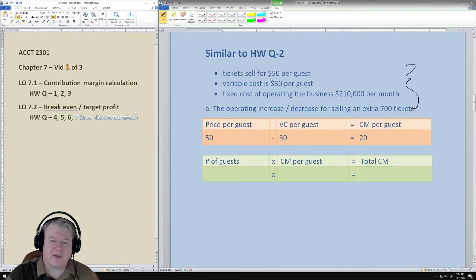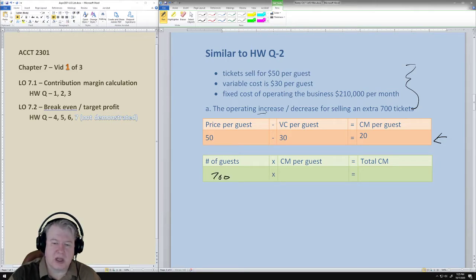But here, did the operating income increase or decrease? In this scenario, we may not actually know, because if we didn't know that they were actually making income, in other words, we may not have even known they had broken even. So just FYI, this question is a little dependent upon the first question. Just asking this question in a vacuum, did operating income decrease or increase? We wouldn't necessarily know until we had figured out whether they had broken even or not. But anyway, in question number 1, we figured out there was a $20 contribution margin per unit per guest. And so we're saying, what happens if we get another 700 guests?